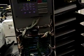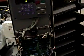What we're doing is we only have the Bookletmaker hooked up right now. We do have the trimmer, but the Bookletmaker is completed now. As the trimmer's completed, we'll begin running videos on it.